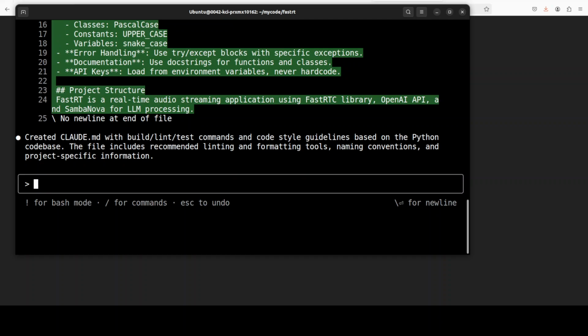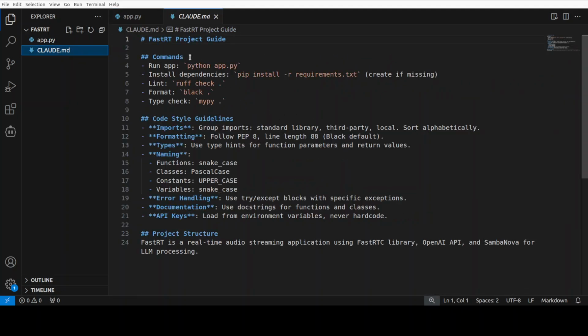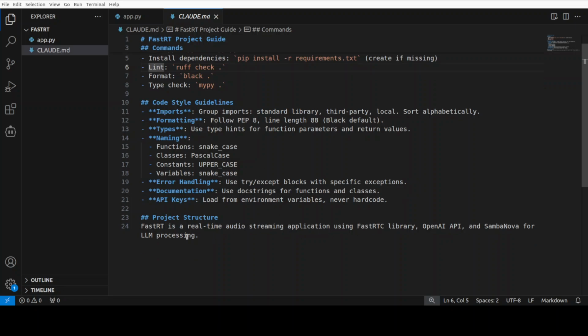Okay, that is interesting. So that's a very nice terminology, because buttering is normally used for someone who is just idling along or aimlessly doing something, I believe. Anyway, so if I go to my VS Code, you see that it has created this MD. If I click on it, it is telling me that, okay, this is the fast RT project guide. These are the commands which I can use. Lint, this is a code style and all that stuff. And it is also telling me what exactly fast RT is, and it is using OpenAI API, Samba Nova and all that stuff. So I'm doing free marketing for Samba Nova. Anyway, so you see it has created a readme. Of course, we can change it or whatever we like.